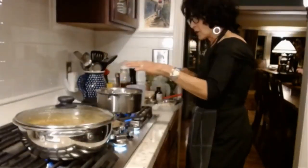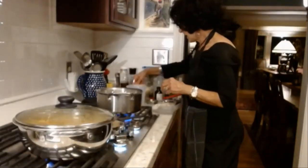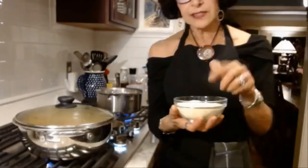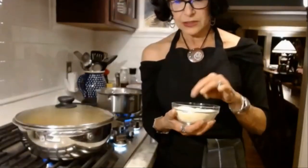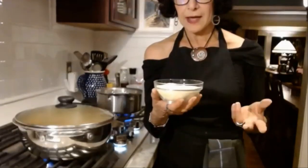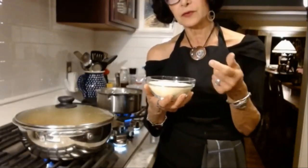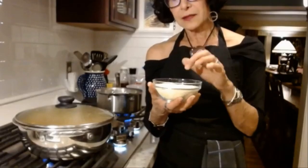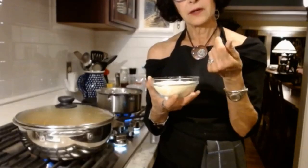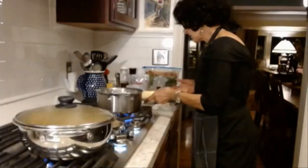All right. So what's going into here is first the cornmeal. And I want to show you what that looks like. This is just now I started. This is something to note. I used medium grind cornmeal, but I only had half a cup of it. But I had quick grits, which was much more finely ground, for the other half of a cup. I think this is going to give my cake a less grainy texture. And I think I'm going to like that. So I'll put that in as soon as the milk boils.